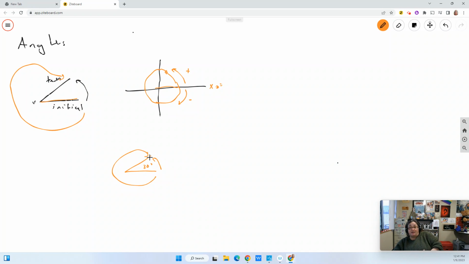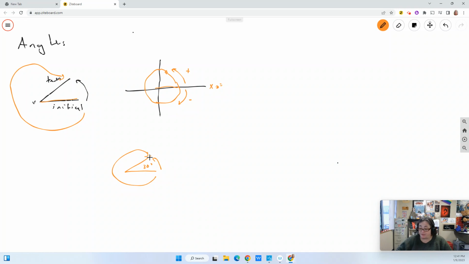Sometimes you'll get an angle that says like 420 degrees. And what is its coterminal angle? In that case, you're going to subtract 360. I'll show you. We'll get to it. I'd rather show it to you. But that's what I'm talking about with coterminal angles.